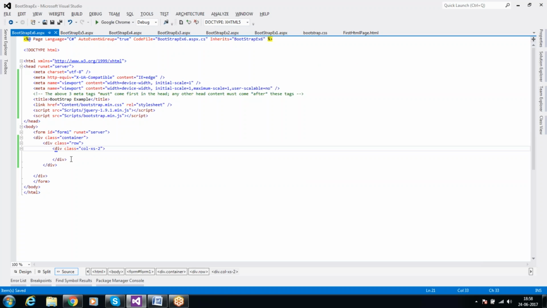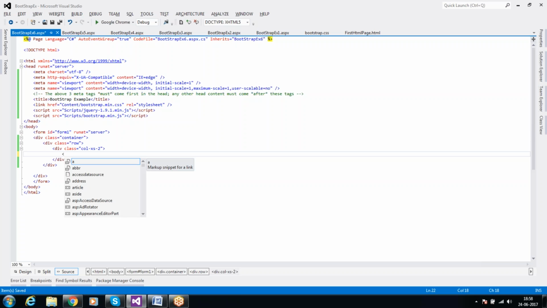xs-2, which means my target is for XS, extra small devices. If I target extra small devices, that will be applicable to small devices, medium devices, and large devices as well. So here I would like to take a text box, input type equal to text.